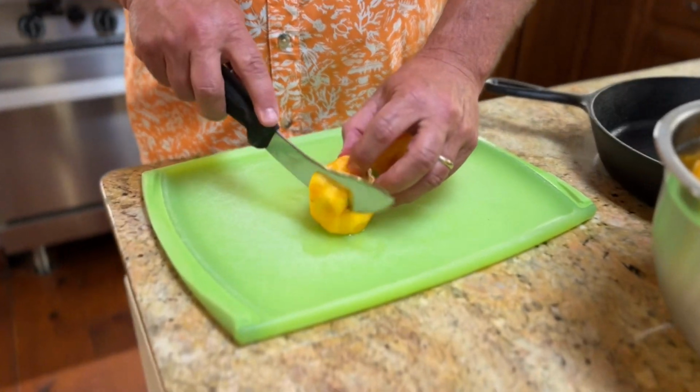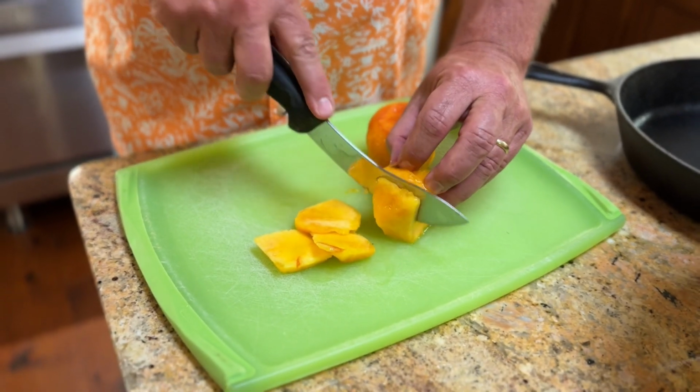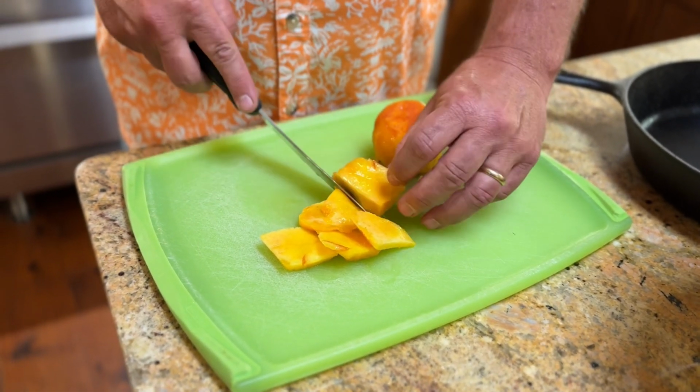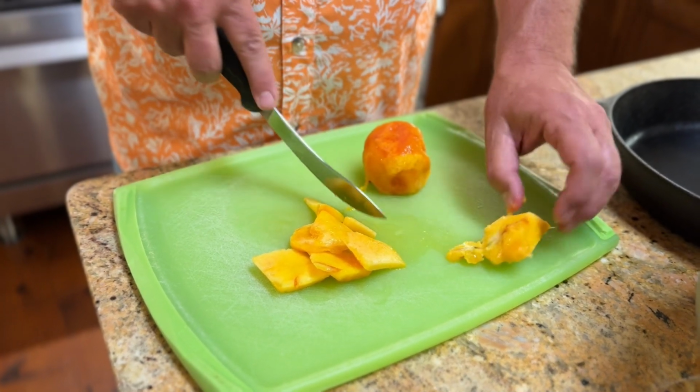So I am going to show you what I did. I just kind of cut them up like this. Got the big seed in the middle. And so that's how you get your peach meat. And it's awesome.